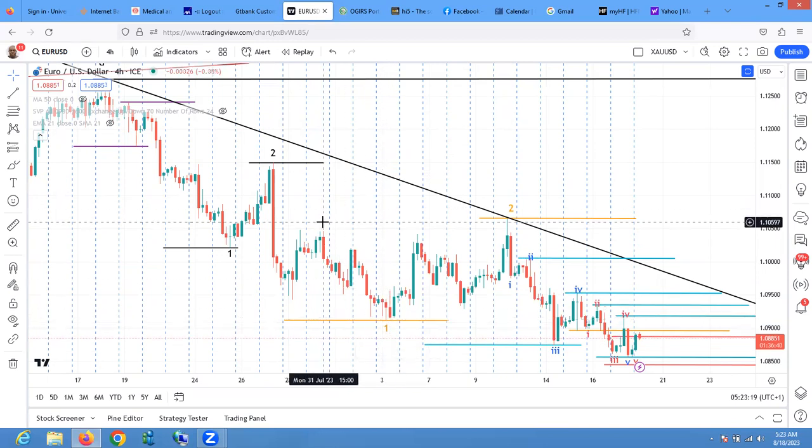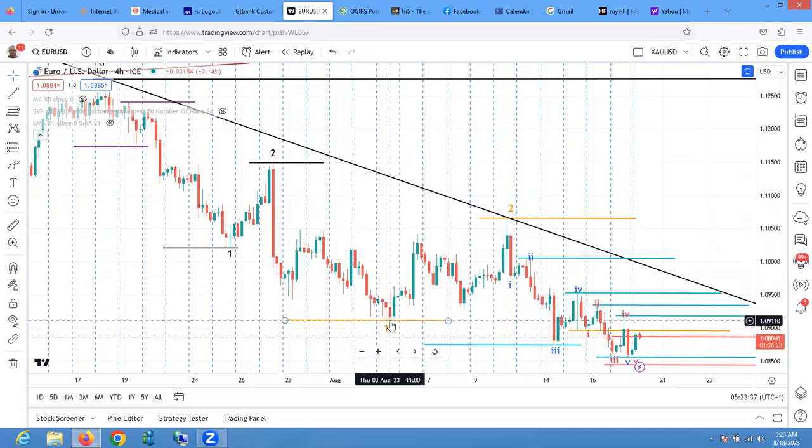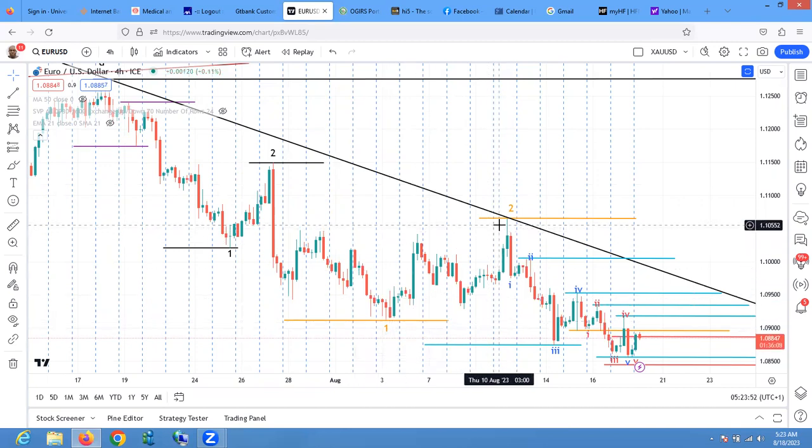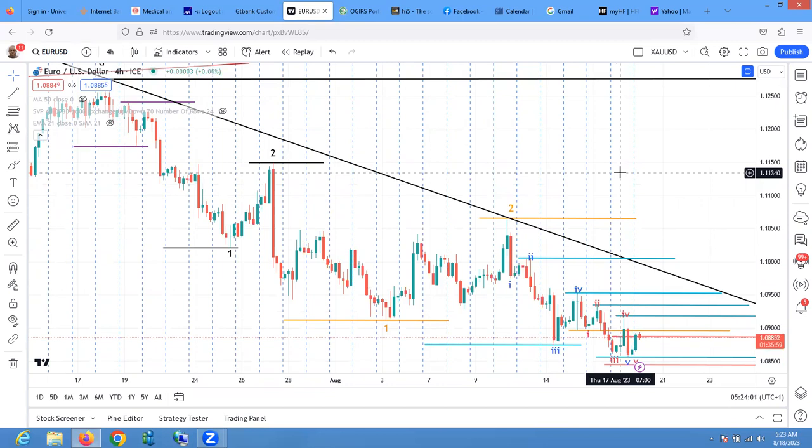So this that we thought A, B, C of a W and all of that, it has dissipated since we have broken structure to the downside here. So we need to now see this as a complete correction to this point. Then we now had A, B, C of a 2 of that 3-1. So this will be a big 2 now. And this is going to be a 3-1 and a 3-2. So this is supposed to be a 3. We are going inside of a 3-3, and a 3-3 probably might be a bit longer.